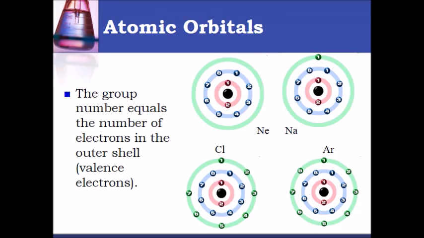So again, the group number equals the number of electrons in the outer shell. If you look at neon and argon, they're both in the last column, which we call column 18. And they both have eight electrons in the outer shell, even though they're in different rows. The rows tell us that argon has one more shell than neon does, but they both have eight electrons in that outer shell.